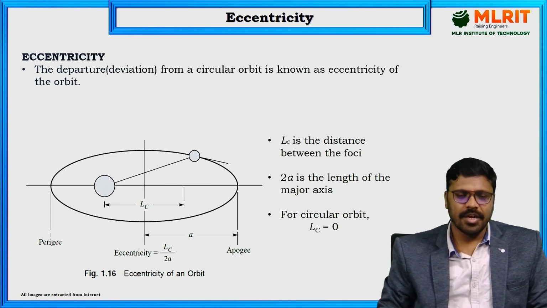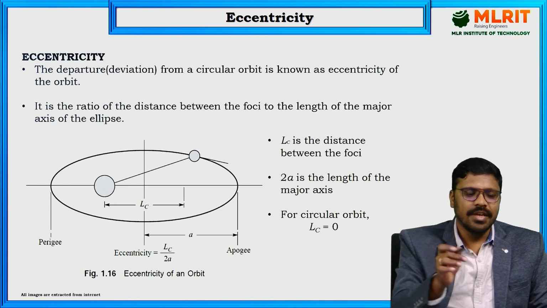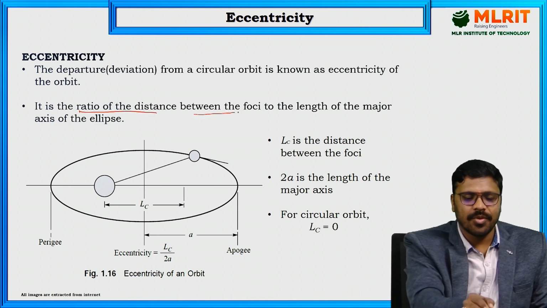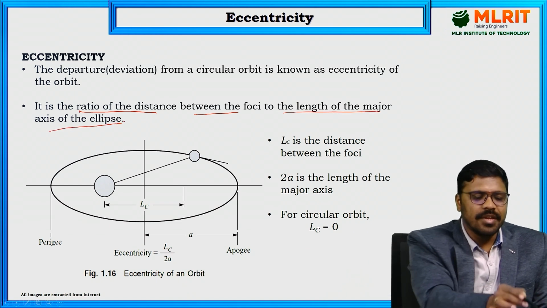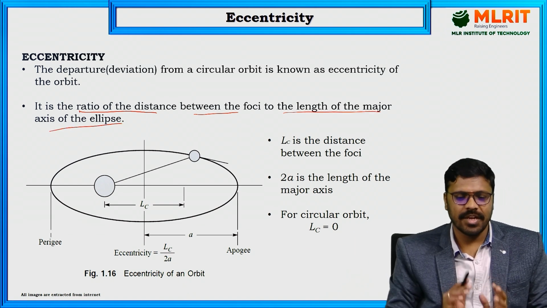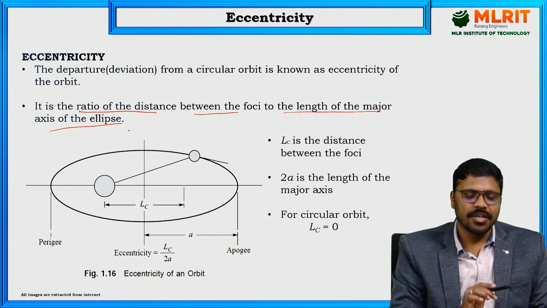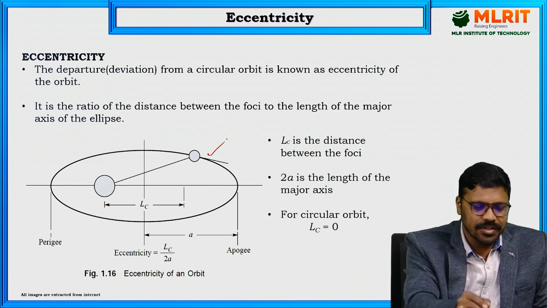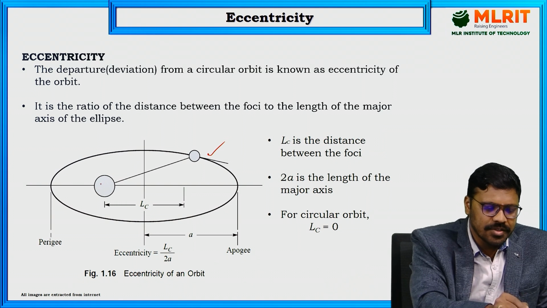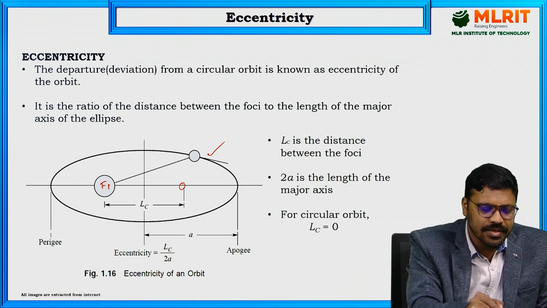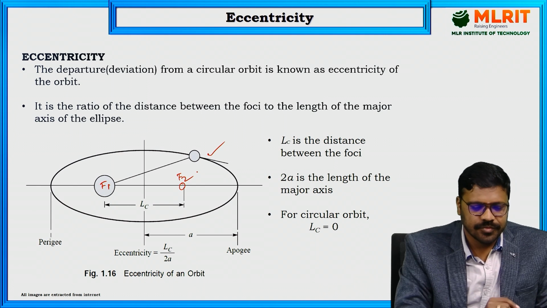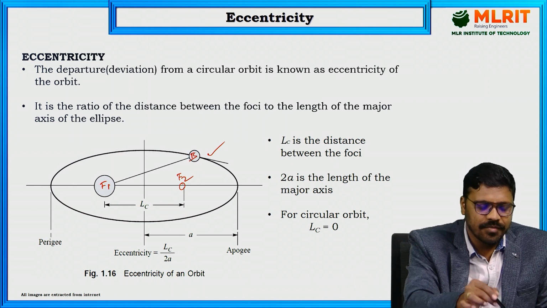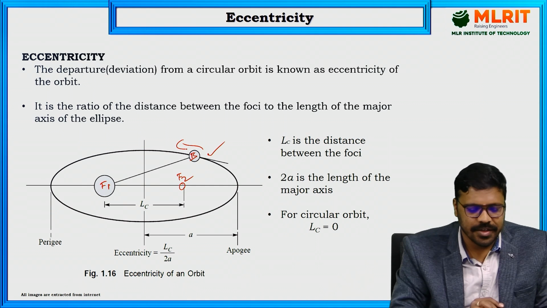Okay. So, in order to have a proper definition, how do you calculate the eccentricity? Eccentricity is the ratio of the distance between the foci and the length of the major axis of an ellipse. So, eccentricity for an ellipse. If you take an ellipse, then the eccentricity can be calculated with this. You can see this is an ellipse, and here this is one focus F1 and this is another focus F2. And this is a body which is moving in an elliptical orbit, let us say like this.